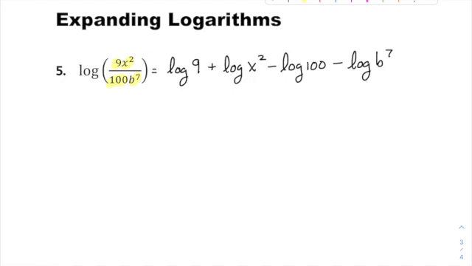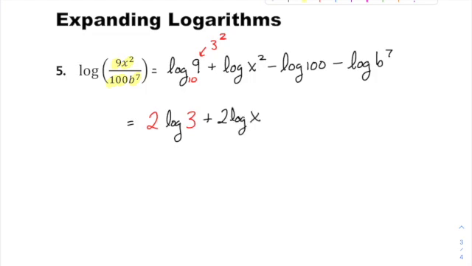Okay. So the variable ones, if you're at this point in the video, you're probably feeling pretty comfortable with. The constants can catch people sometimes, so just be careful. Log of 9 isn't something I can reduce. And remember, when the base is not specified, that's an implied base of 10. So it's not like log base 10 of 9 is something I know. But 9 is really 3 squared. It can be written with a smaller base, and I can pull that exponent out in front. So I'm going to do that. I'm going to make this 2 log of 3 rather than leaving a 9 in there. And that's considered completely expanding it. It's just like this 2 that I'm pulling out in front of the log of x.